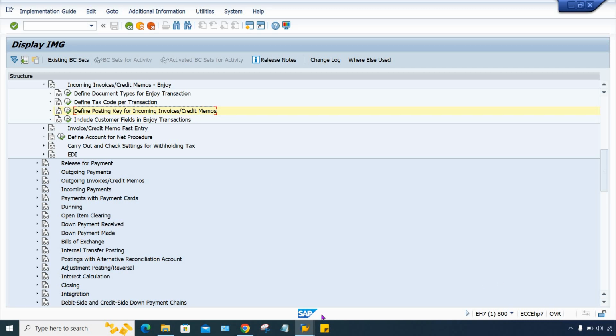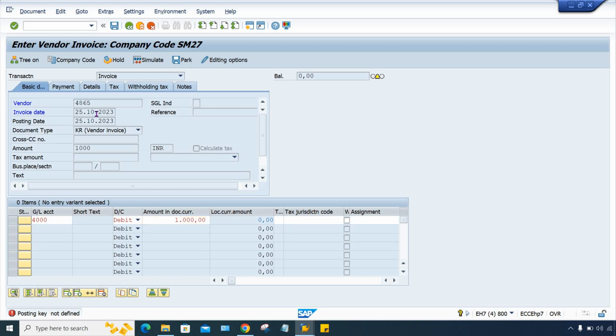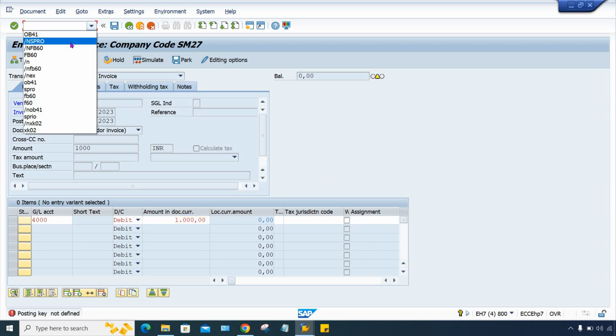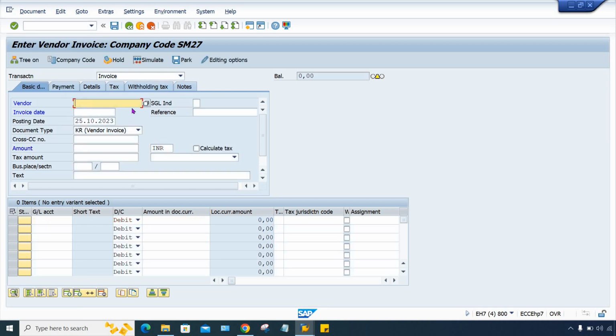Okay, so yes, now it is already done. Now I think there won't be any issues. Okay, so the configuration is just done, isn't it? Now what I have to do is refresh the screen so that whatever recent changes are there will be considered by the SAP system. So use /n FB60 once again. Okay, now I think it will be considered by the system.